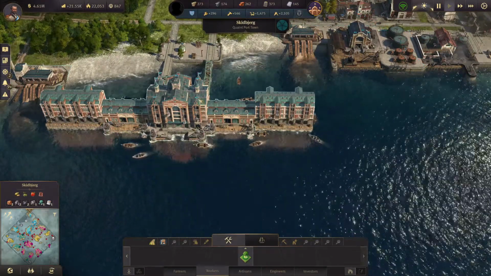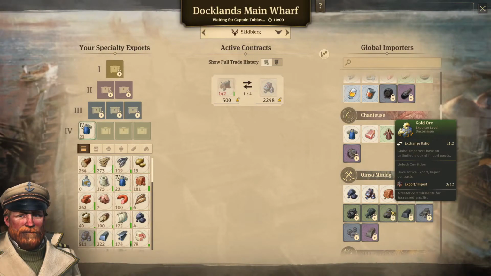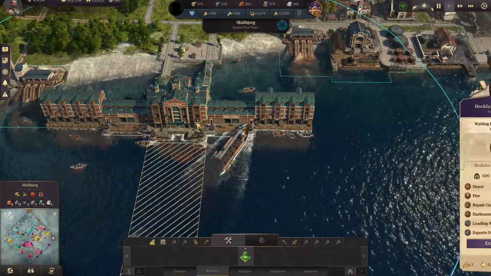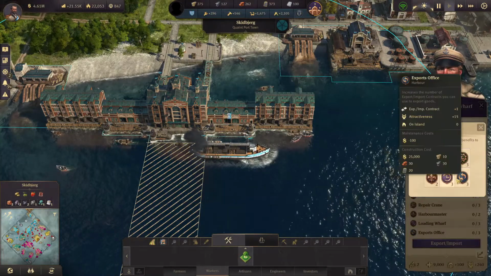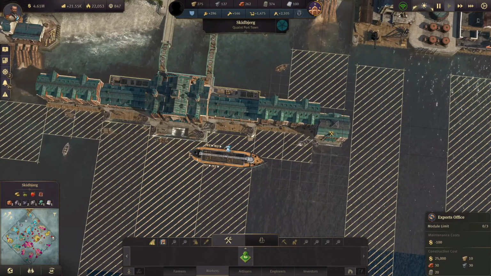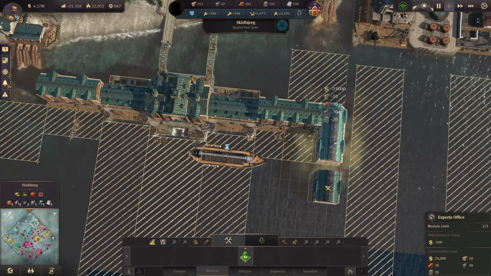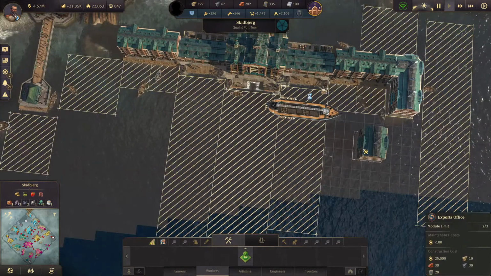Also, the next thing I would like to do is importing gold ore, because gold ore is really hard to come by, but for that we need 12 export and import contracts, which means we need more export offices. Those guys. So let's see, do they connect? Ooh, they connect. Okay, that's awesome.